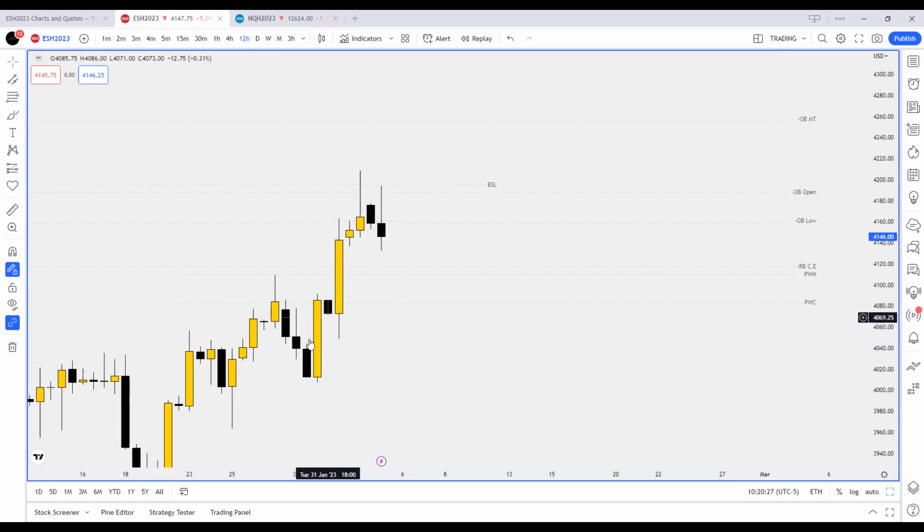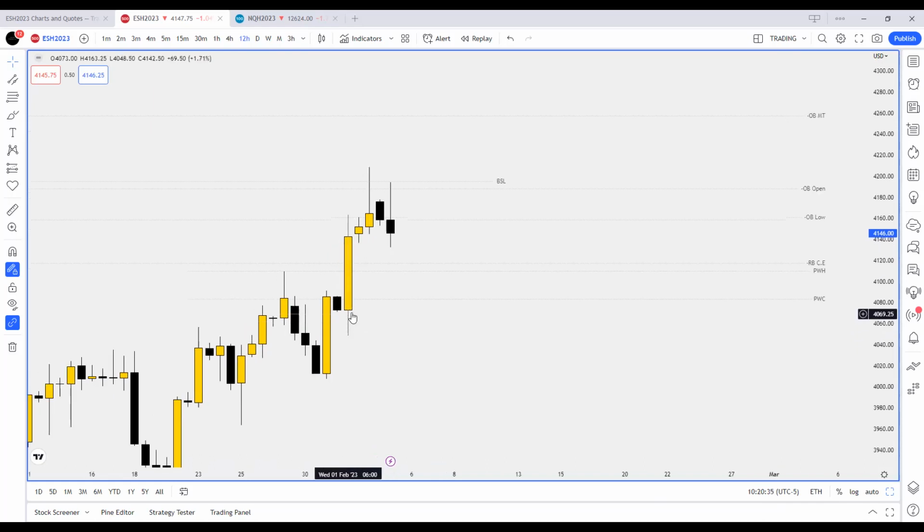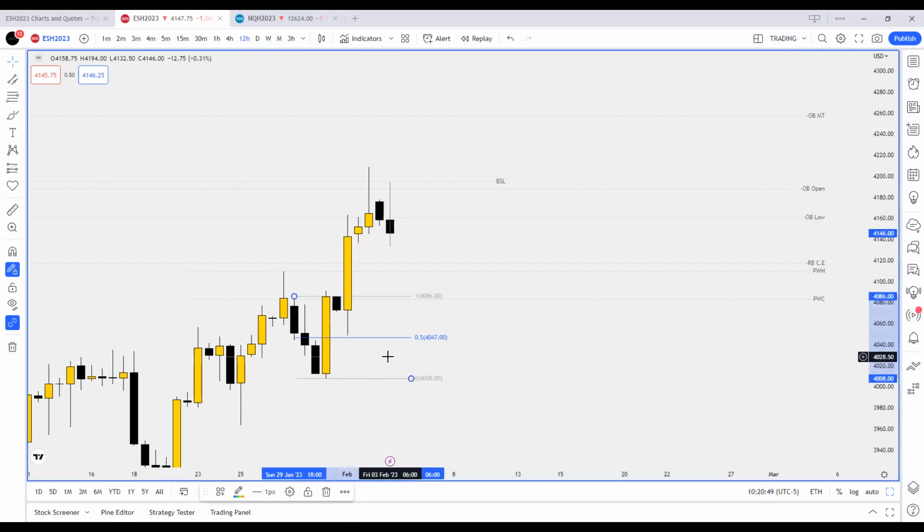And so I'm curious. I would not like price to come back into this area. And if we do, maybe reclaim it a little bit. But knowing that price used the equilibrium of these three down close candles, oh, didn't quite hit it either, but got close enough for me. I'm not going to sit there and fight that. It filled it. It went below the halfway point of this wick.